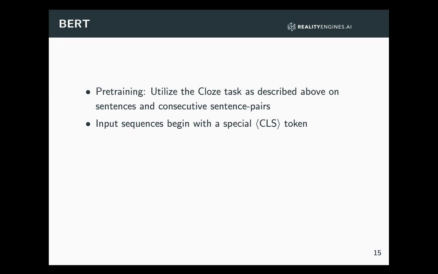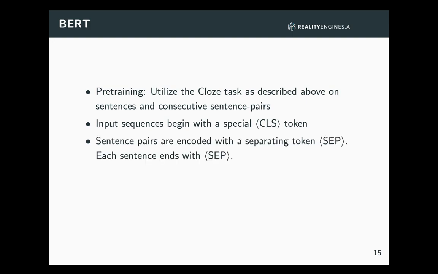So in terms of the exact structure of an input sequence, it always begins with this CLS token. Regardless of if the input is one sentence or two sentences, it's always going to start with a CLS token. And then it can be followed by any number of word tokens. So for each word in the vocabulary, you're going to have a separate token, right? And once you finish the sentence, you end it with a separating token, SEP, here.